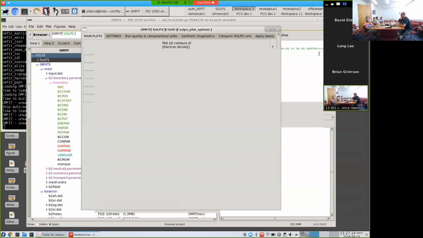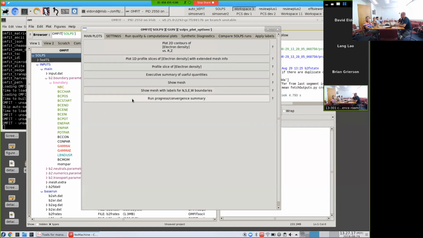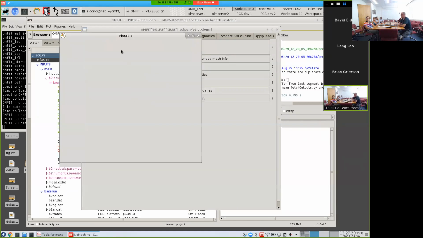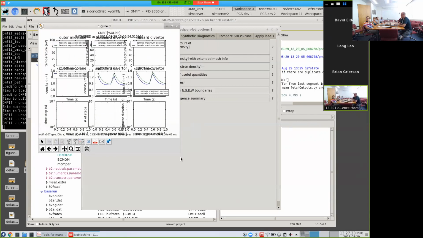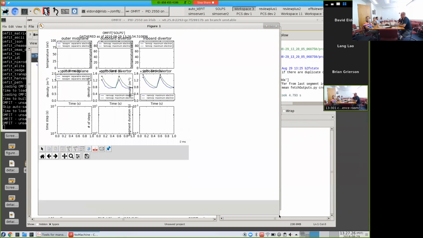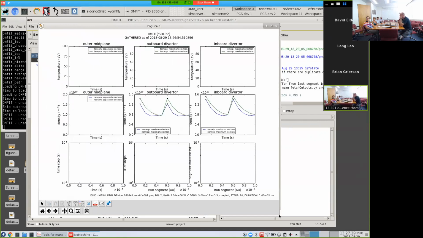And I'm going to close the main GUI so that the GUI refreshes are faster. So the first thing I'll check is this run progress and convergence summary. This shows some interesting quantities versus time. Unlike normal SOLPS, this is keeping copies of old v2time.nc files. Usually when SOLPS restarts, it throws away its history and starts a new one because no one cares, but I thought it was kind of interesting to see it converge from 0, so I decided to keep the other ones around. And it can throw them away and compress them if you don't want that. But what you see here is the run started and then it somehow got a second copy of itself, which happens sometimes.